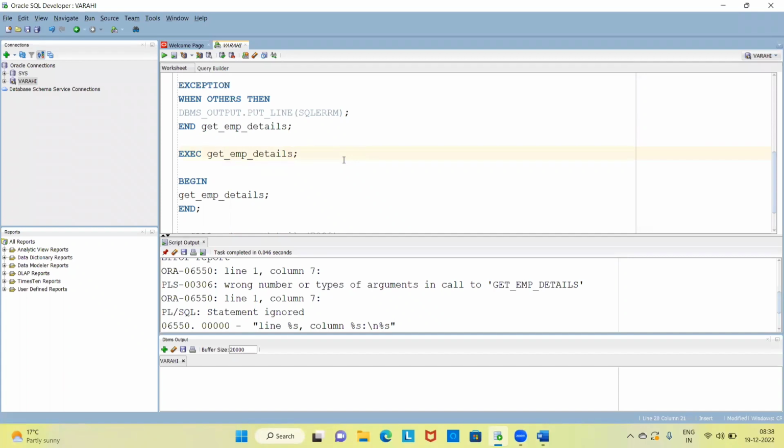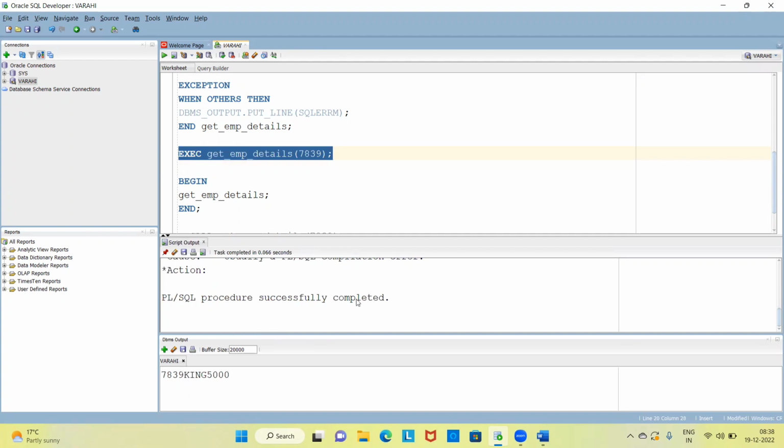But we defined in this program only one parameter, that is the input parameter. So I'm passing an input here by opening these braces and 7839. That's it. Okay, let me execute it. You can see now PL/SQL procedure successfully completed and is printing the data also for it.